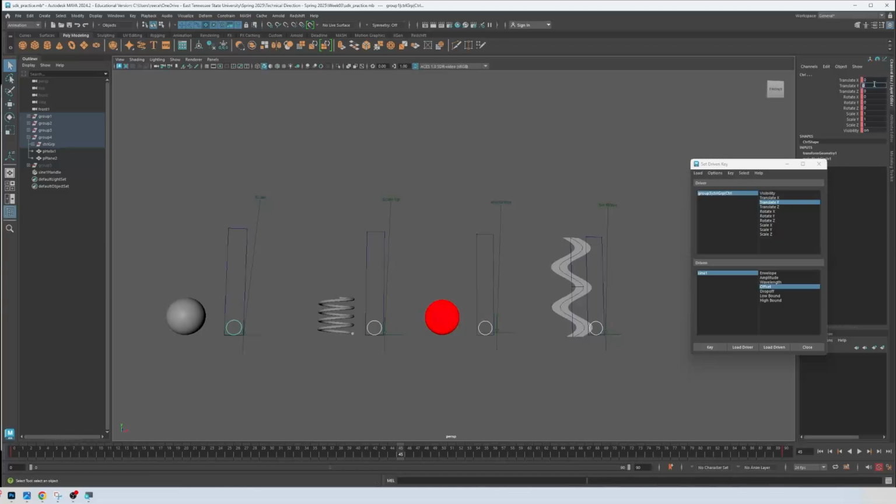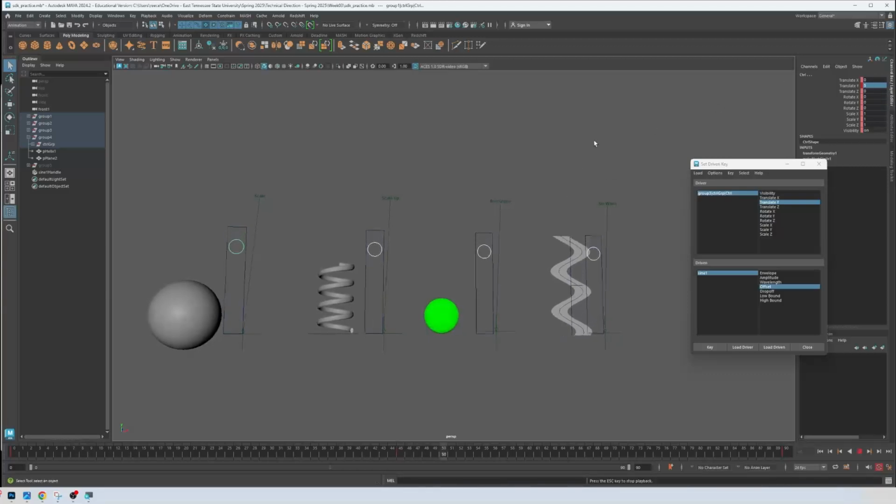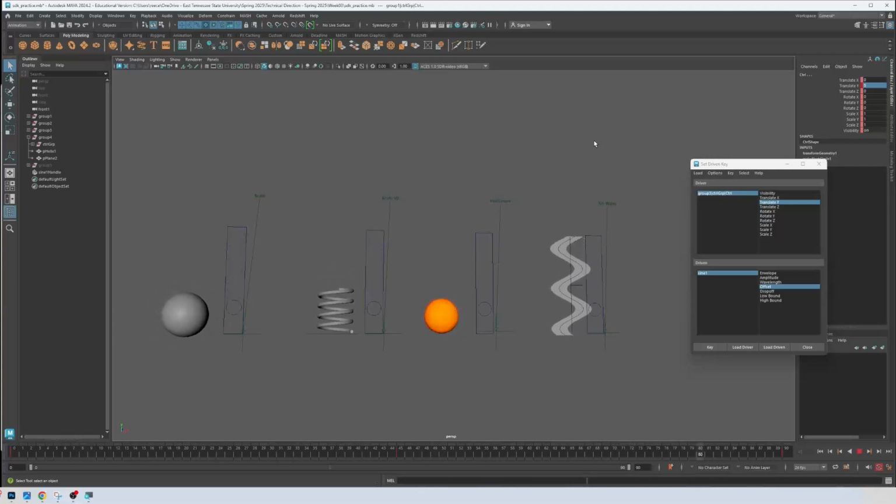Now, what I would like to mention real quick is that this doesn't export out super well to other software. So if I was to do an FBX export, I would need to do a lot more extra steps to get this to export out. So I don't know that I would use this type of feature for a character for a game, let's say, unless the driven were built on joints. We'll talk about why that is a bit later.